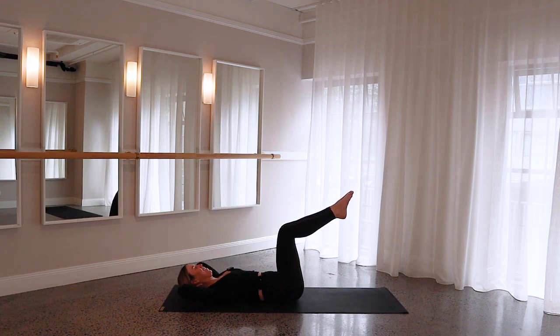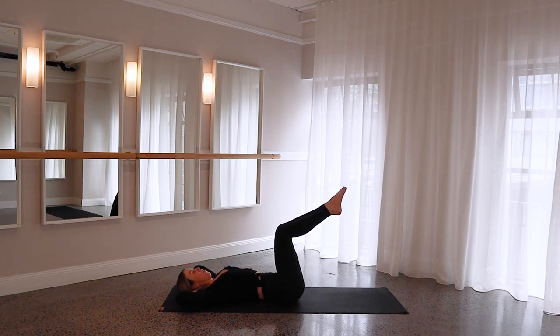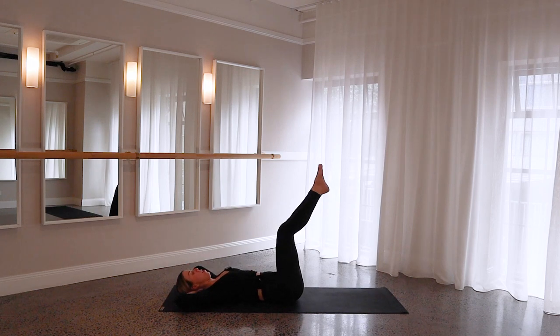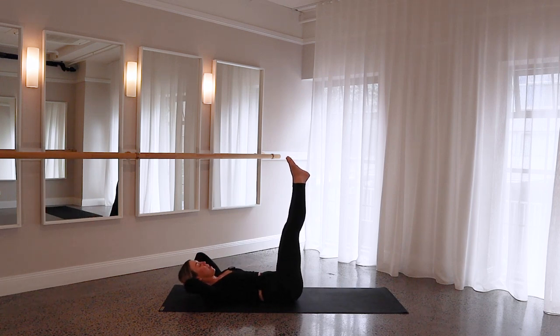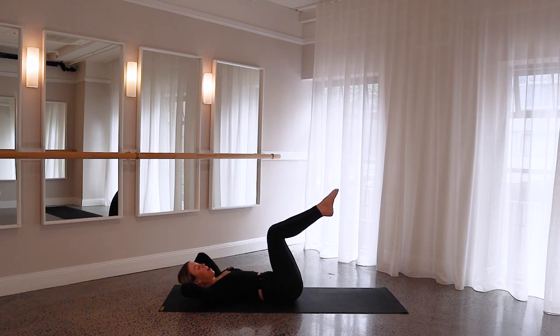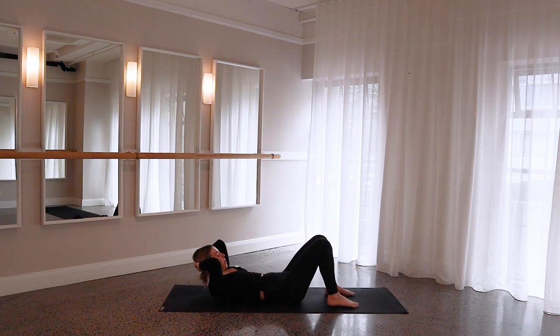With this move, you're working abs, we're working obliques. So really focus on getting that curl, then you rotate. If you would like to make this harder, you extend your legs up to the ceiling and give me an ab curl — you rotate, back to your ab curl and lower down — keeping those legs nice and extended up towards the ceiling. Take it slow. Beautiful work here, guys — try and lift yourselves up a little higher if you can. And remember, you can drop down onto your feet if you need to, so lots of options here with the legs.